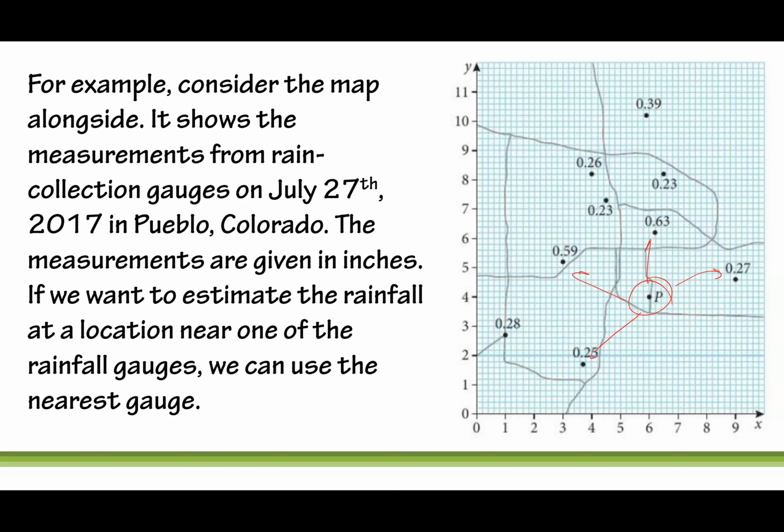So which one do we assign to it? Well, whichever one's closest. In order to do that, I'm going to go ahead and find a Voronoi diagram. Now, some of you would probably realize, as you're looking at this, what do we got? We got 2, 4, 6, 8, 9 points there, and I don't want to find a 9-point Voronoi. That's going to be crazy. So I'm just going to use the ones that are nearest point P and exclude the other ones.